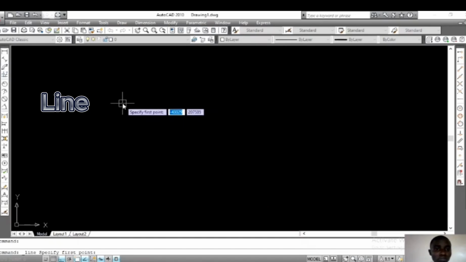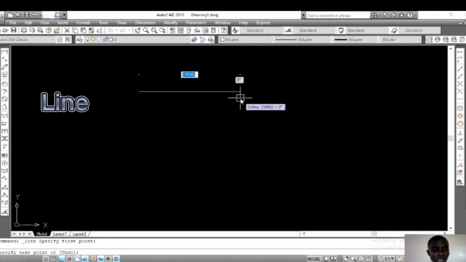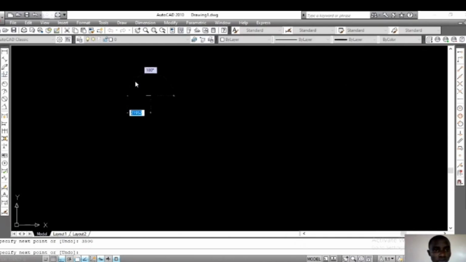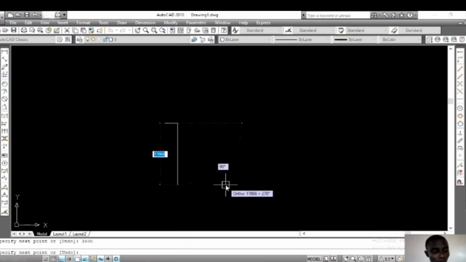Vertical. Once you click, you come to your main screen. You click and you draw. You input the dimension of which you want it to be. Let me try it at 3005. You enter, just so small. You zoom it in, you draw down to any direction of which you want it to be.